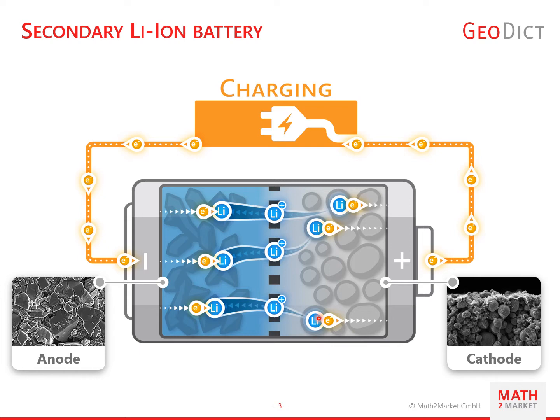Well, we have the lithium inside of the cathode active material, and when the battery is being charged, the lithium enters the electrolyte. It goes through the separator to the anode side, while the electron moves through the active material on the cathode side or the carbon black and binder domain to the current collector on the cathode side, and then it goes around the battery cell through the charger to the anode side, and together with its lithium ion, the electron enters into the active material on the anode side. Most often this is graphite.